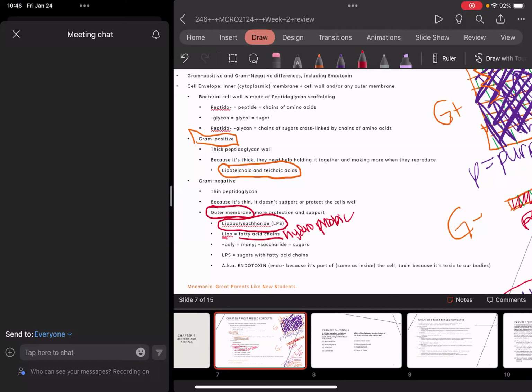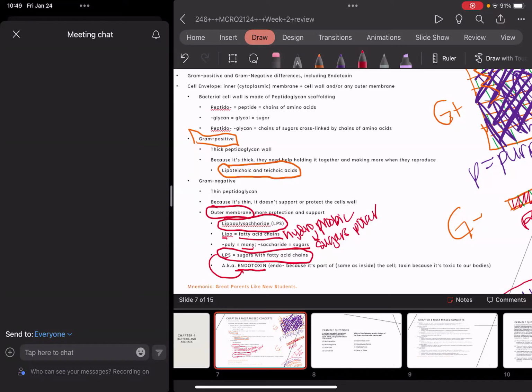Polysaccharide, we have many sugars attached to this, and that LPS, that lipopolysaccharide, the sugars are polar, which we talked about in lecture. So LPS is a sugar fatty acid chain thing on the surface of the gram-negative outer membrane. Another word for LPS is endotoxin. It's the same thing. And this is something that our body automatically recognizes as foreign and will start initiating the inflammatory response to, including causing fever, and it can eventually lead to development of shock and can be deadly for you.